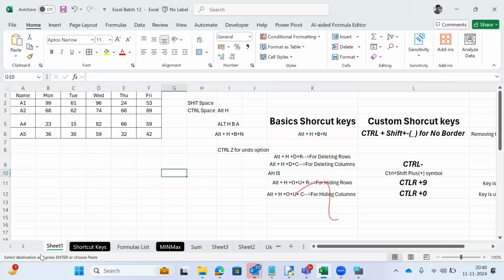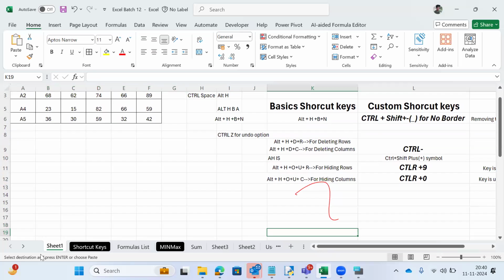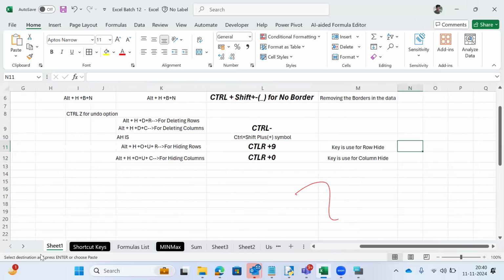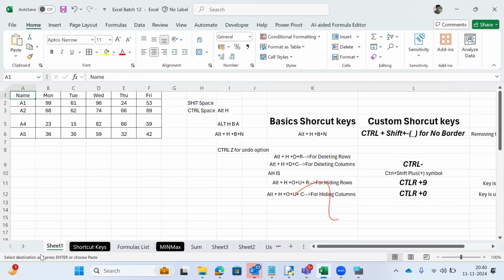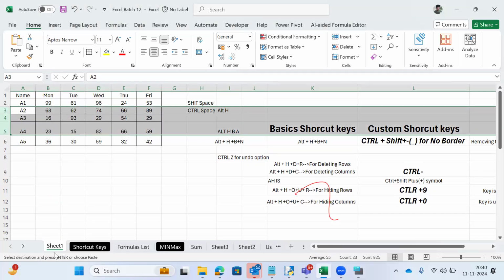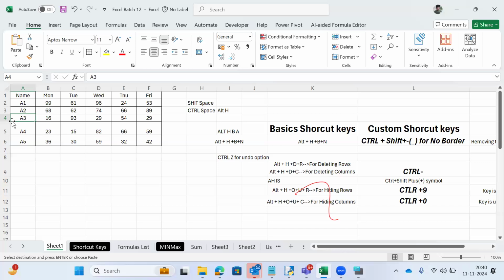Control 9 is a good approach as compared to this one. Control 9 is used for row hide. Again, the same row is hidden. Now we select the range from 5 to 3, right click and click on the unhide option. Now the same result is there.